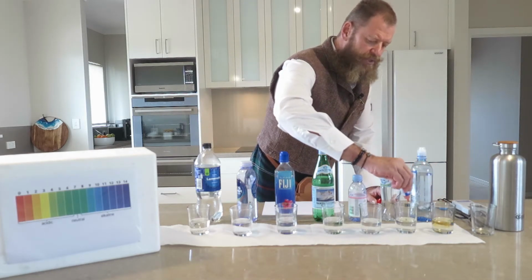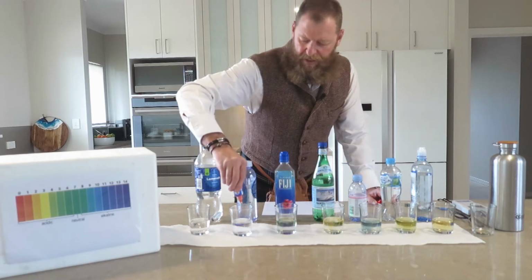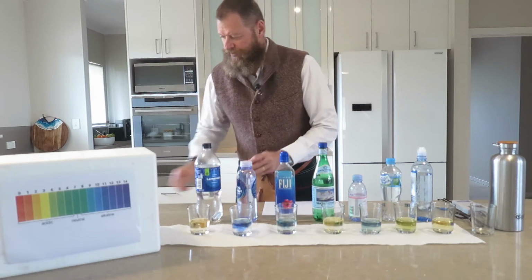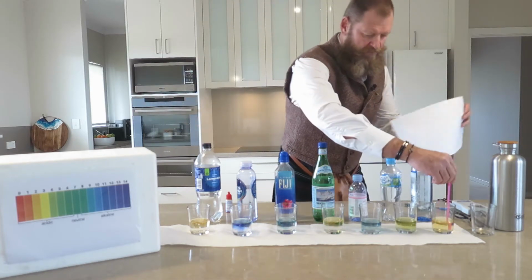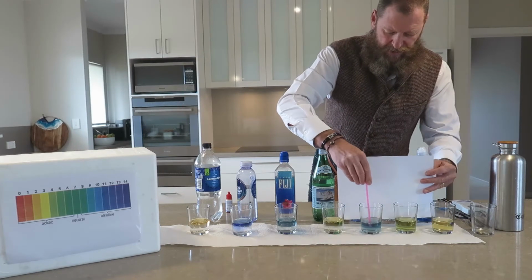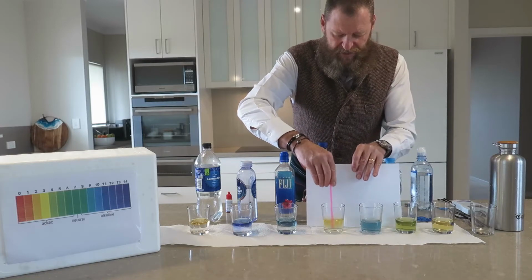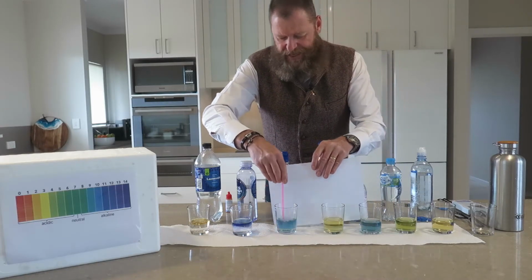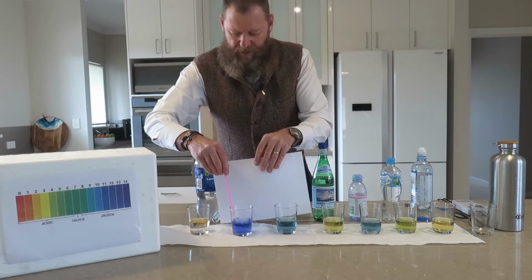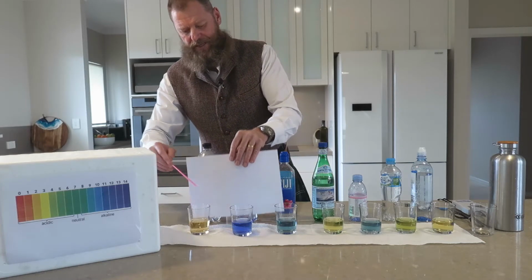So what I'm going to be doing is just pouring a few drops of these indicator drops to give you an acidic reading. So can you see now? These guys are all acidic. This guy's pretty close to neutral, but we'll see why he's like that in a tick. This guy as well. This guy's extremely neutral. Can you see that? Really, really a good color. That's fantastic. All of these are acidic.